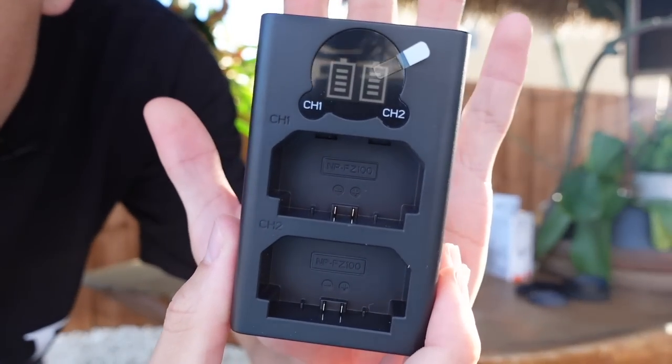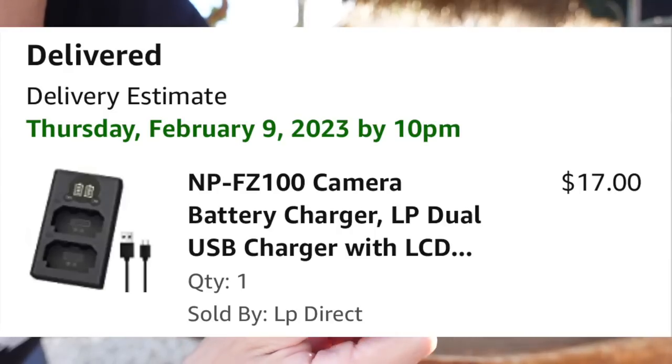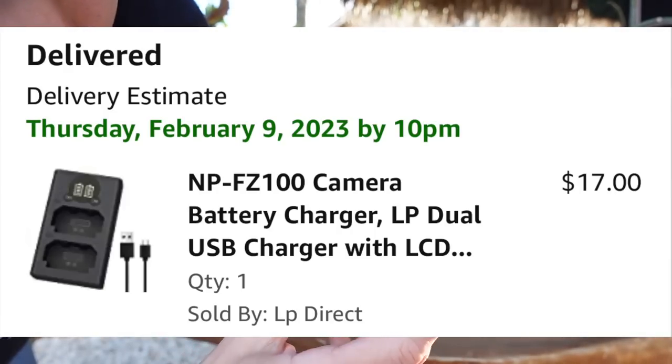Next item is this one. It is a battery charger. It was 18 bucks. Super cool for 18 bucks.